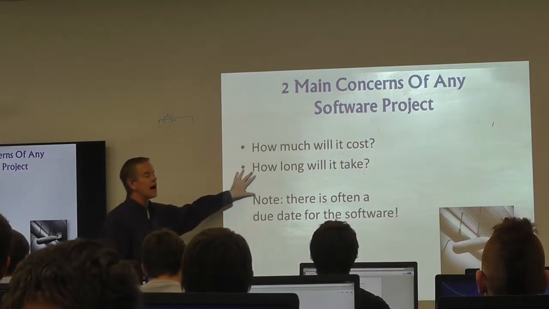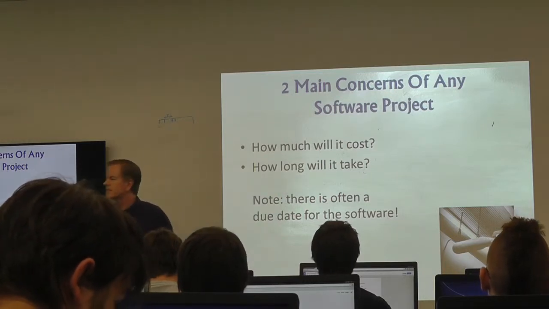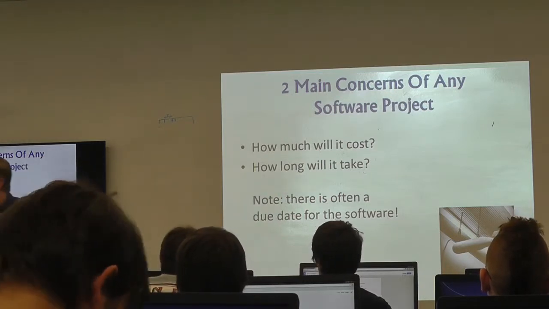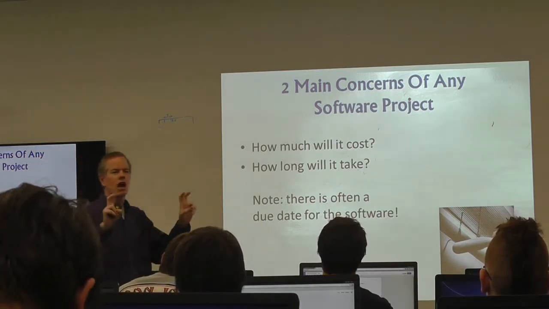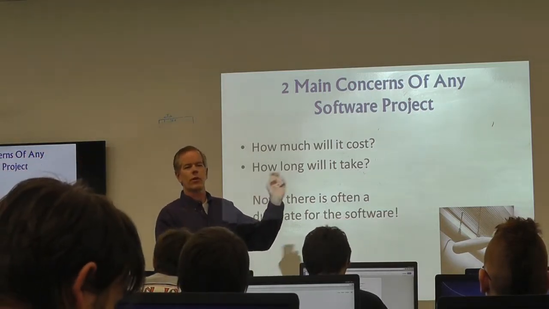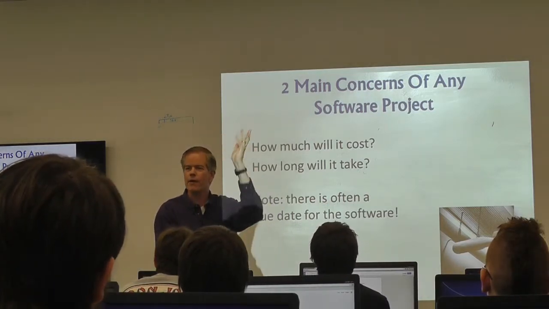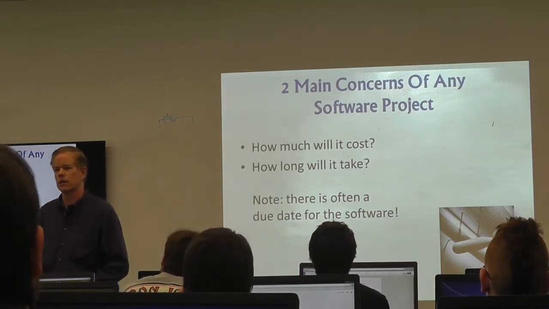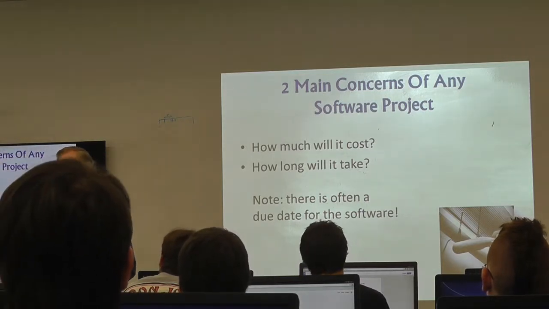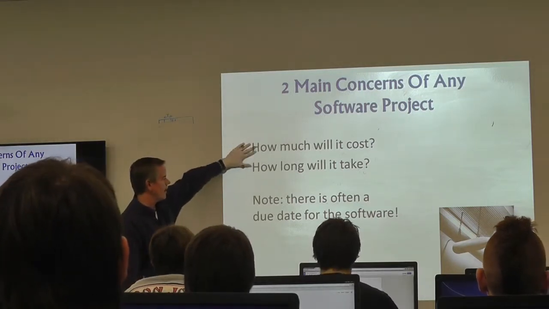Okay? And the other thing is, I need my software by some particular point in time. Christmas is coming up. I need to have my billing system updated. I need to have my rewards card software updated so it can support multiple rewards cards coming together and being put onto the same. Whatever the software change is, I need it by a particular date. So when I'm talking with you and giving you requirements and stuff like that, these are the things that are in the back of my head, okay?